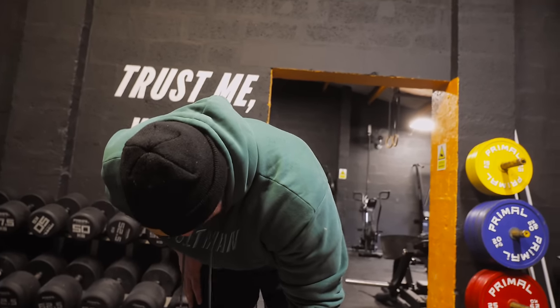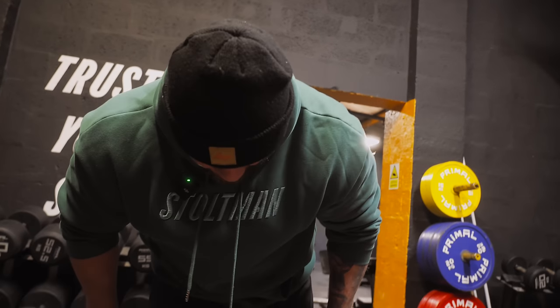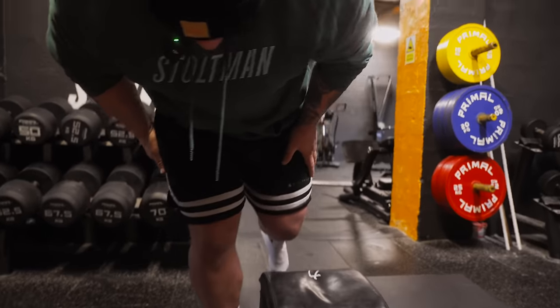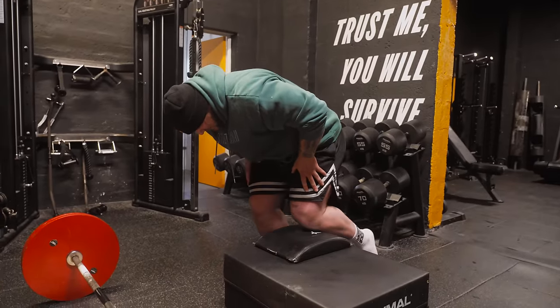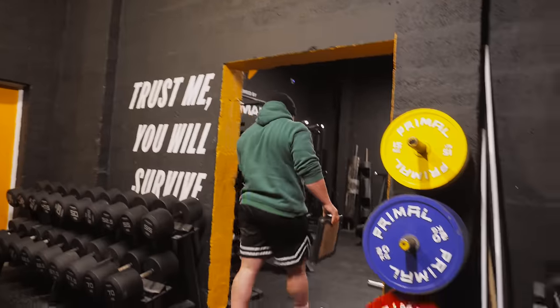Something called King Deadlifts. No idea why I'm doing it. I lost it there. That one there. Oh, jeez.